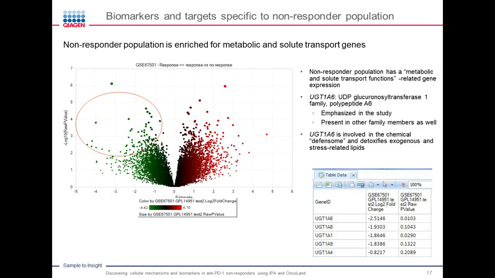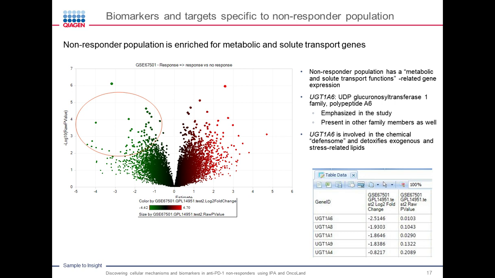So in this case, we can study either table or volcano plot. In the table and volcano plot, we are doing comparison of responders versus non-responders, right? So if you want to focus on genes that are upregulated in non-responders, then we'll be focusing on the upper left corner, which is what I have circled using the red circle. And when we focus on those genes, what we come across is a lot of UGT1A family members.